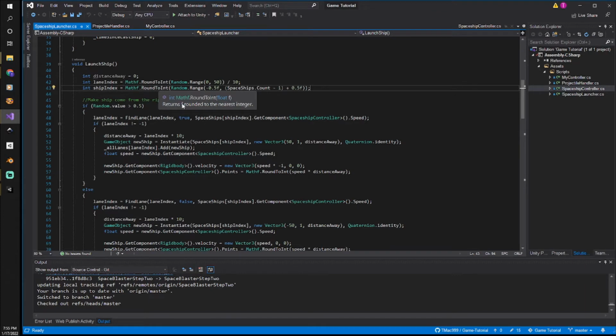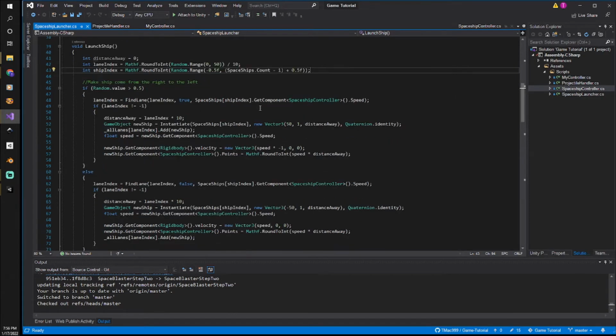Any number between 0 and 0.5 is going to go to 0, 0.5 to 1 is going to round up to 1. And so then you don't hardly get any numbers of 0. So this equation right here is going to give me an even number between 0, 1, or 2. So that's going to be my ship index.